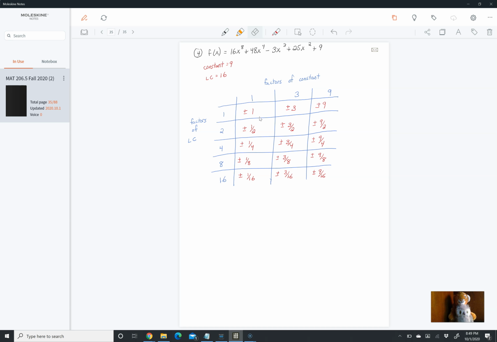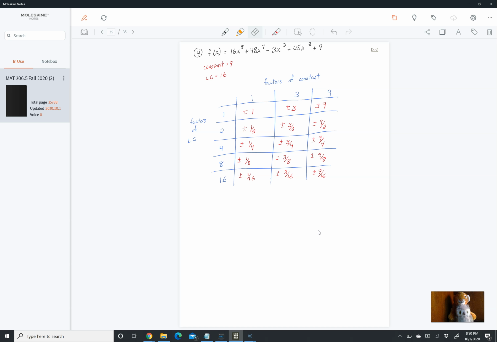This is a case where the remainder theorem could come in really helpful, because instead of doing synthetic division every time, we could plug in 1. See if you get 0. If you don't, then this is not a root. We could plug in -1. If we don't get 0, this is not a root. And you could do that. Still pretty cumbersome because you have to do it with 30 different numbers. But that's the approach that you would take.